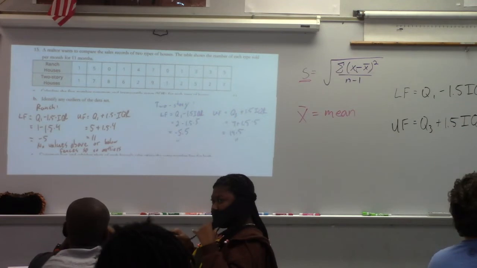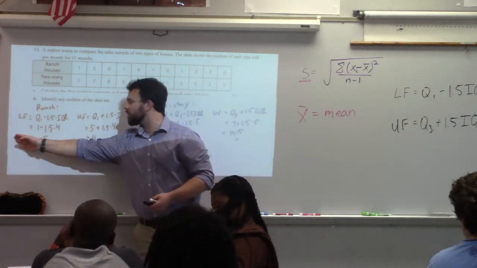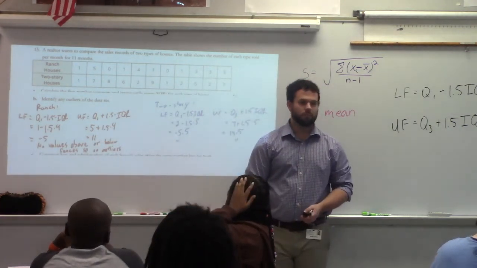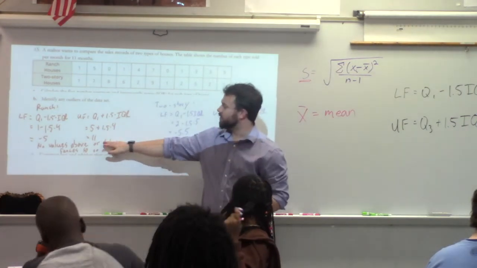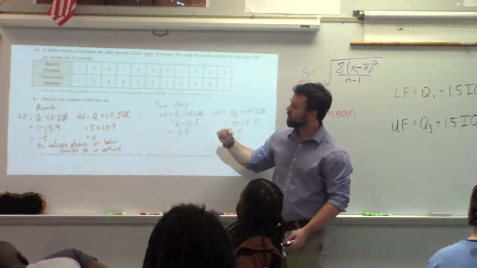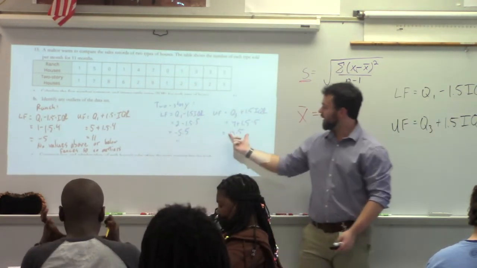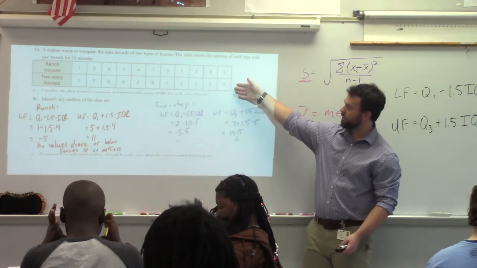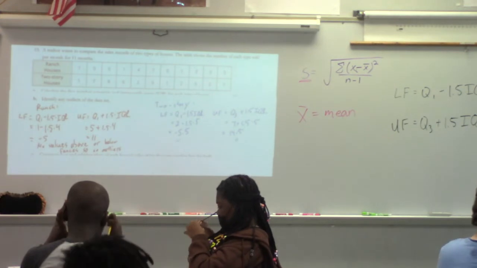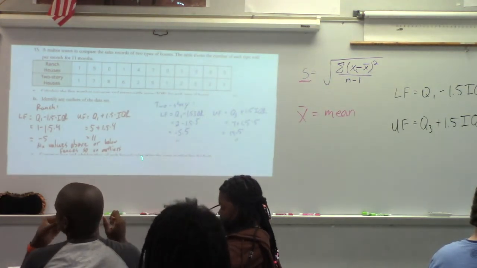Okay, so I do want to point this out. If you look at this, do we have any values either below the lower fence or above the upper fence? Is there anything above? There's definitely nothing below -5. Is there anything above 11? No. Is there anything below -5.5? No. Is there anything above 14.5 for two-story? No. So are there any outliers? No, right? There are no values above or below the fences, so no outliers.